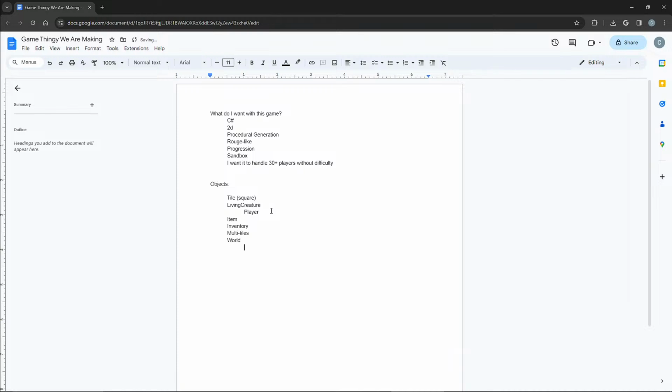So, world, we're also going to have a time, weather, or item, and actual item.